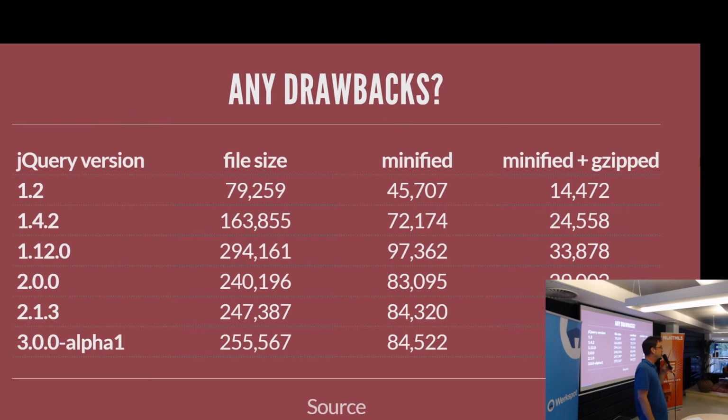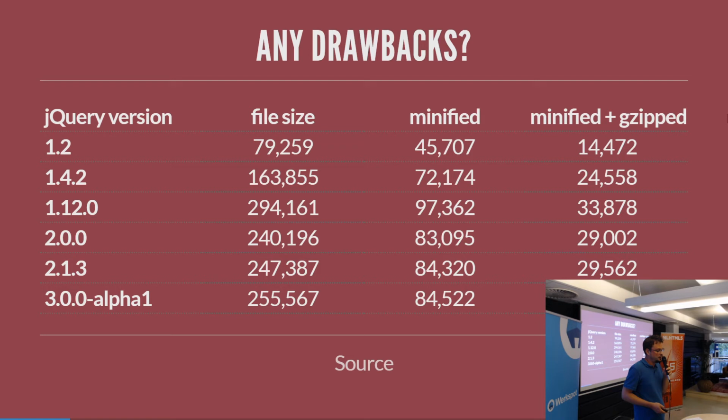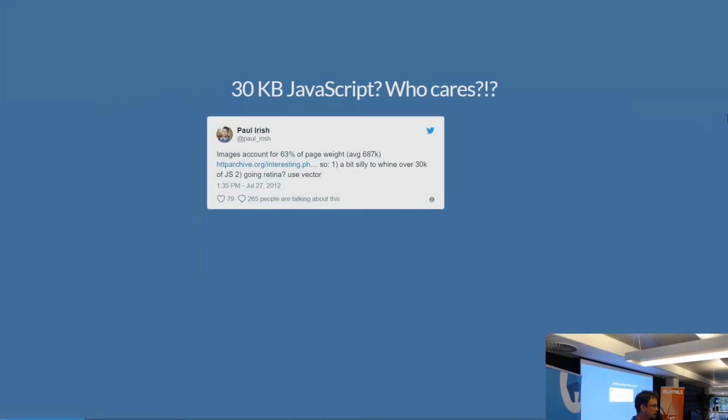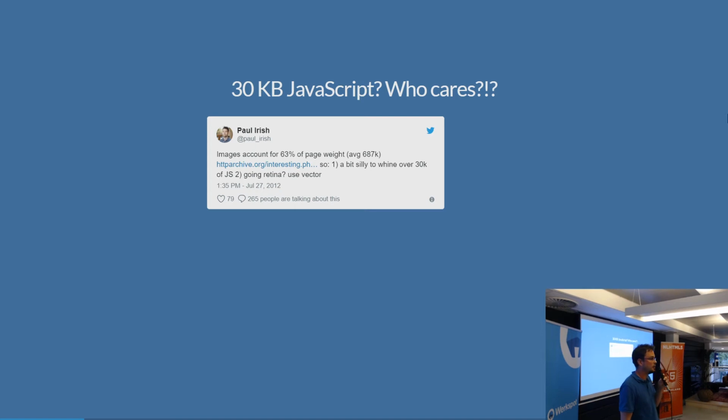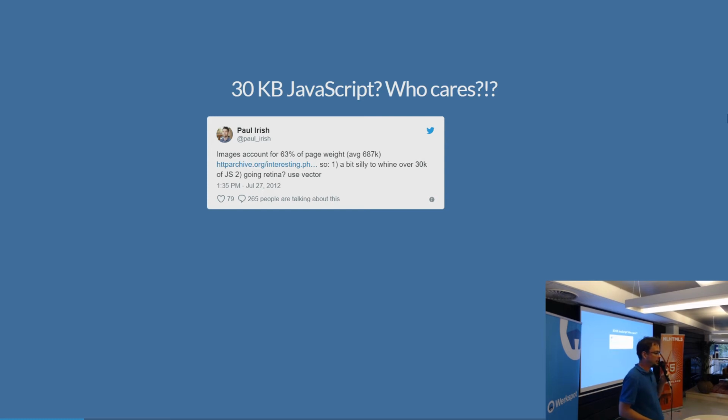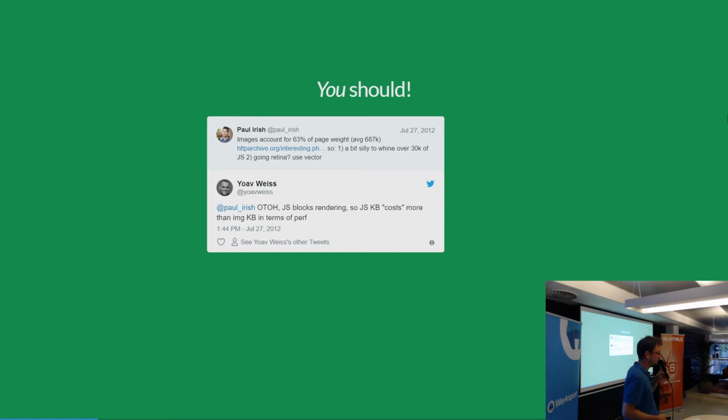If we look at the size of jQuery over time, we can see how jQuery grew step by step, and this growth could be seen in the uncompressed version, in the minified version, and also the minified and gzip version. So the costs were there. There's this tweet from Paul Irish asking the question, who cares about 30K of JavaScript if we still don't optimize images and shove like 1 megabyte of images down the throat of the users? The one thing he didn't take into account, and he was corrected by Yoav Weiss, was the fact that images don't block the page rendering, whereas JavaScript blocks the page and blocks the main thread. So 30K of JavaScript are worse than maybe 300K of images.